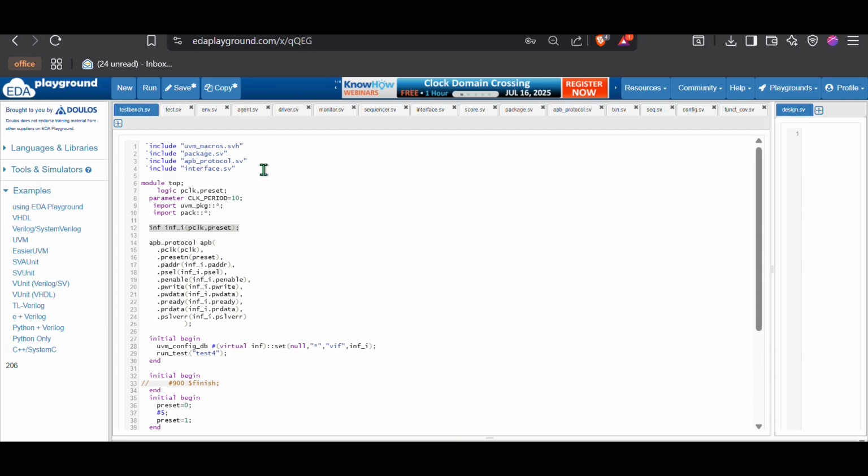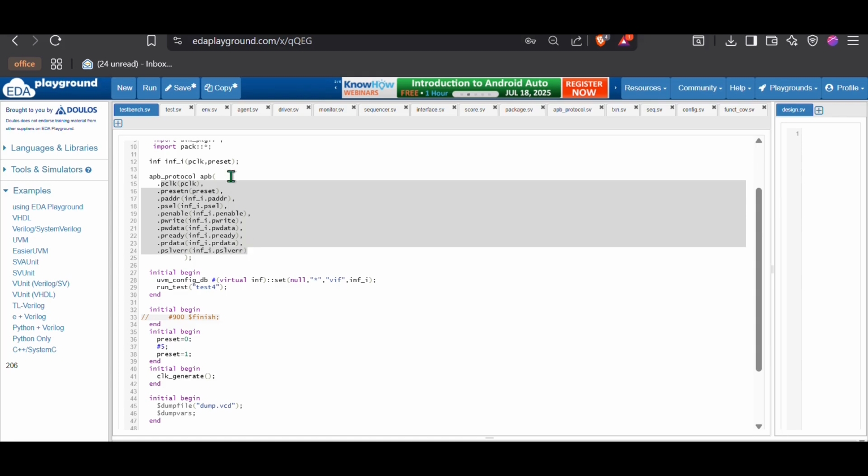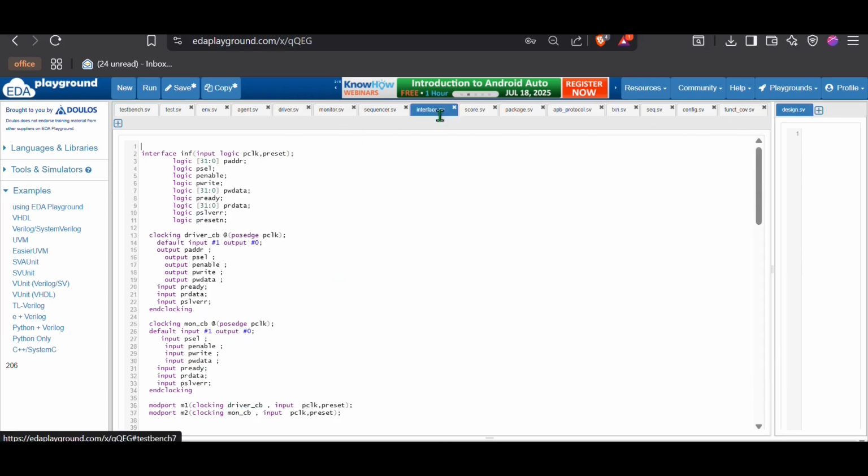Now here is our interface with clock and reset, because the interface has clock and reset. All the Testbench is controlled with this clock. Now for the APB protocol, we will get our signals and an instantiation of this APB protocol here, and we will connect our signals with our interface. You can see here we have an instantiation of our interface, and we are connecting this interface. Okay, let's see the interface, very easy.